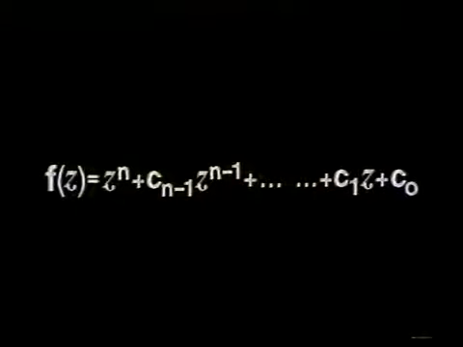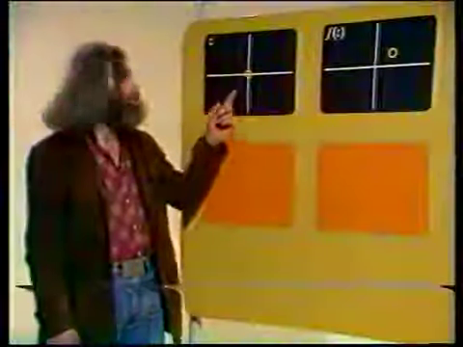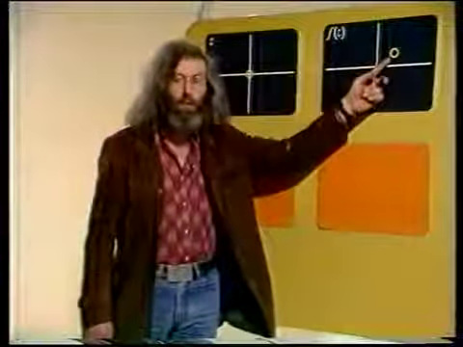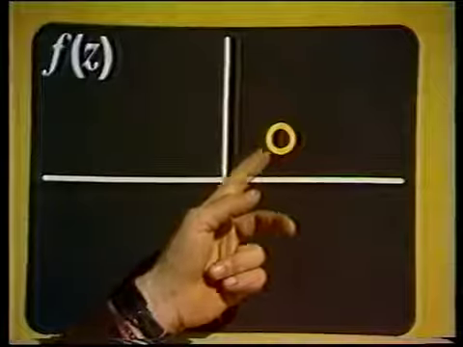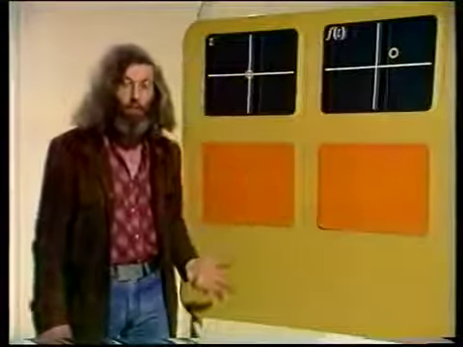Because you see, here's f of z. When z has small modulus, all its powers have small modulus. In fact, rather smaller modulus. And when you add complex numbers that are small together, you still get something that's small. So, for an approximation, we can ignore everything except c0, the constant term. So what does that mean? For a small circle in the domain, the image is a small curve close to the constant term, c0, and c0, remember, is non-zero. So this is a small curve which doesn't enclose the origin. And that's half of what we wanted to prove.